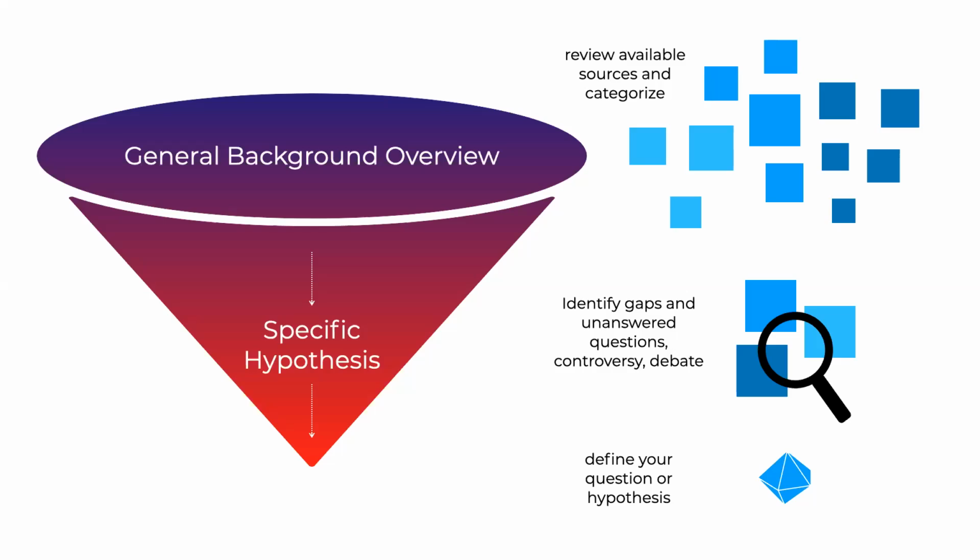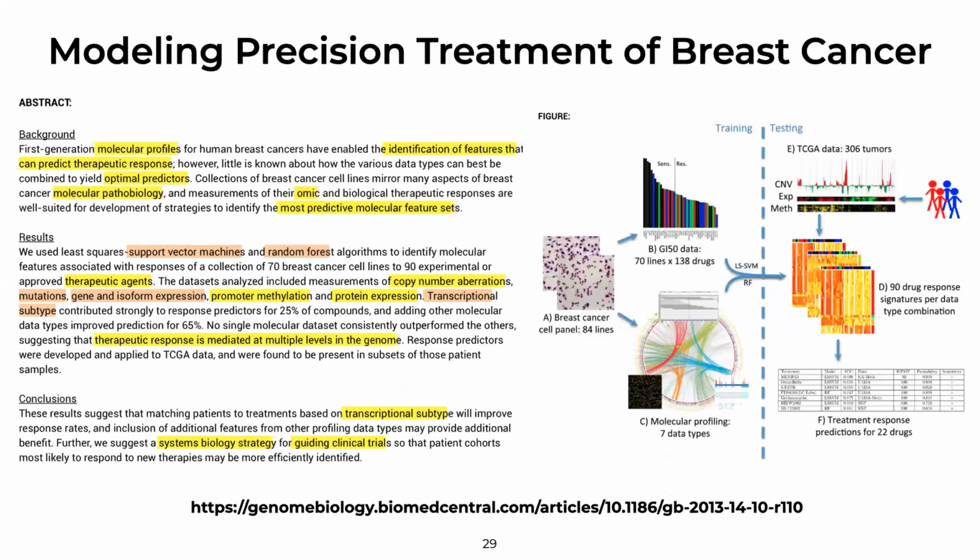Okay, let's take a look at another example. We'll put aside COVID, and let's take a look at the specific key terms. And this is a way for you to think about a data set and a publication that you want to read to know that you have understood it, right? So here's a publication called Modeling Precision Treatment of Breast Cancer. And you can see highlighted are some general terms. As you read through this publication, it has to be clear to you what each one of these terms mean, okay? So let me ask you, what do you think are molecular profiles?